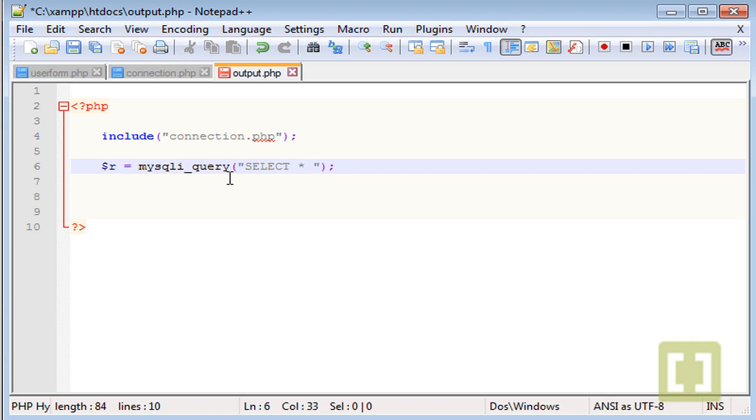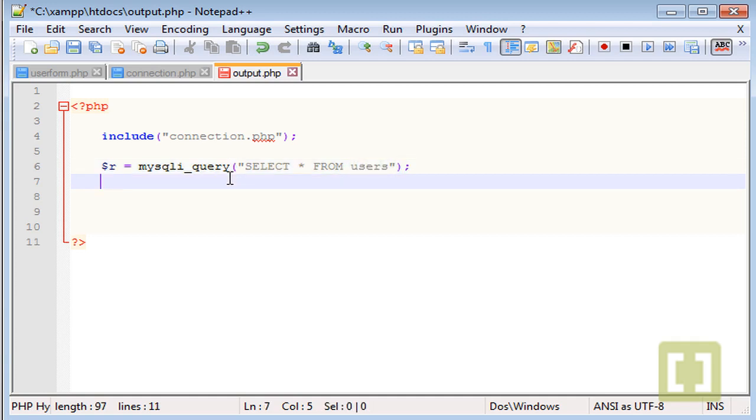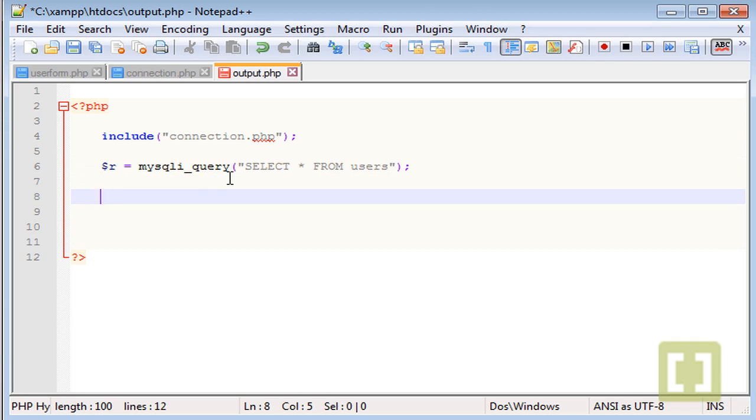So we want to grab first name, last name, so every one of them. Select all from, in capital letters, and now the name of the table, remember it was users, okay? So we are done with that. So here the R variable holds the query to the MySQL database, to grab all the values.